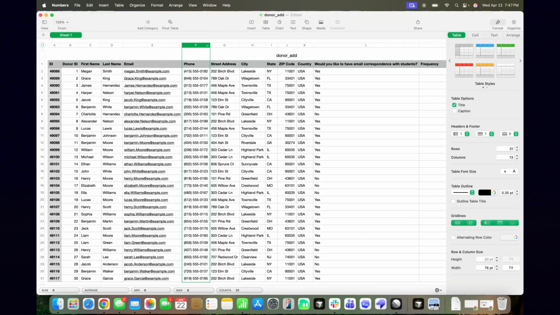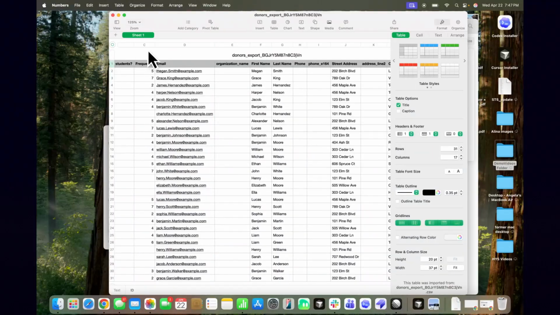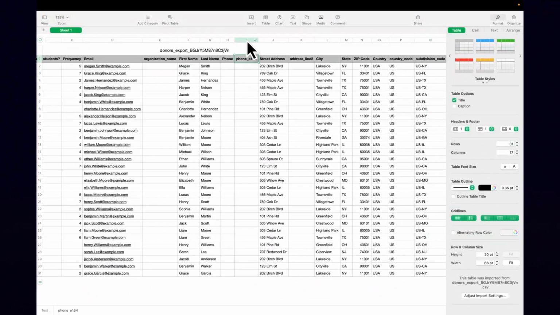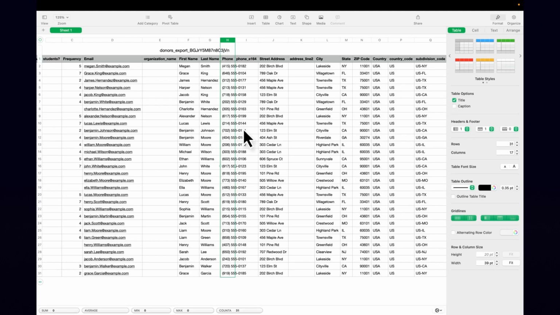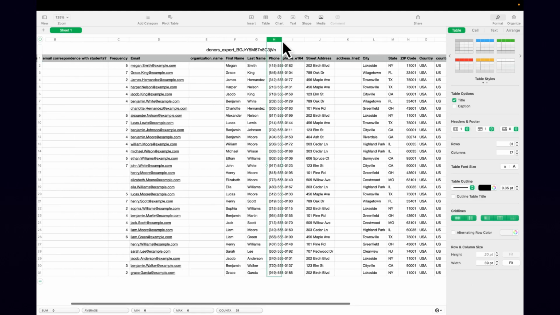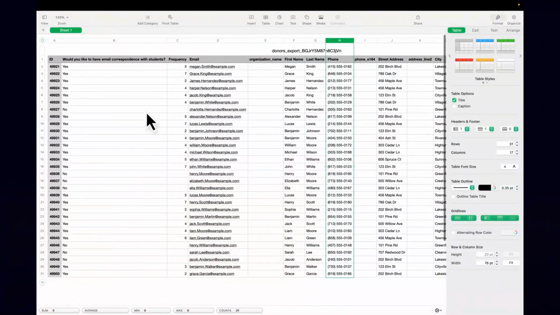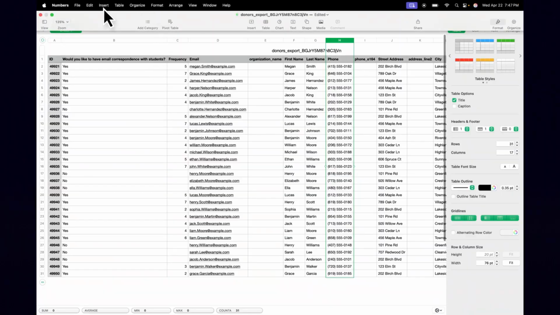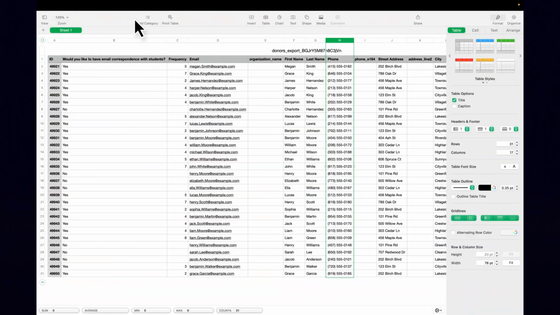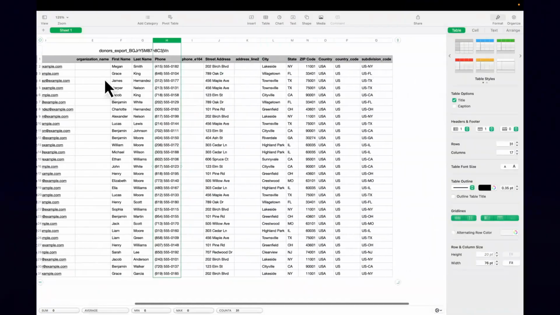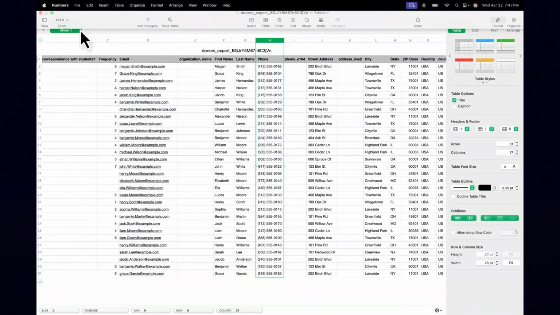I'm going to copy the phone numbers here and then paste them in here because I need to ensure that I have donor IDs appearing right there. So in this case, I'm going to save this file, export it to CSV. I have everything I need here.